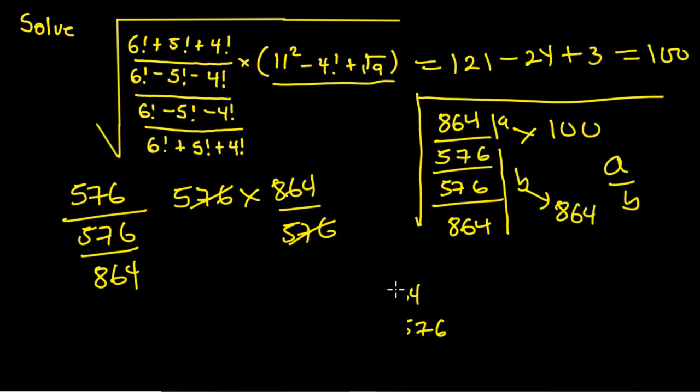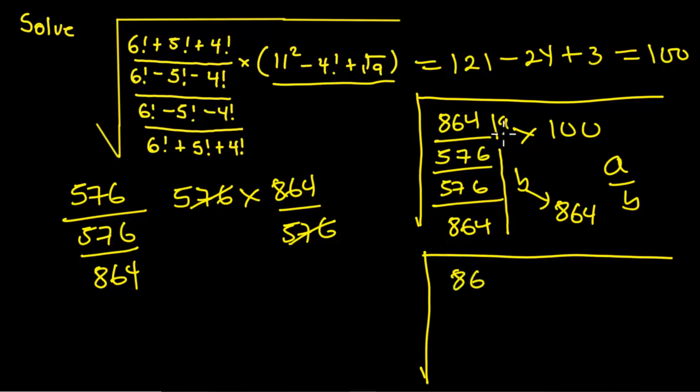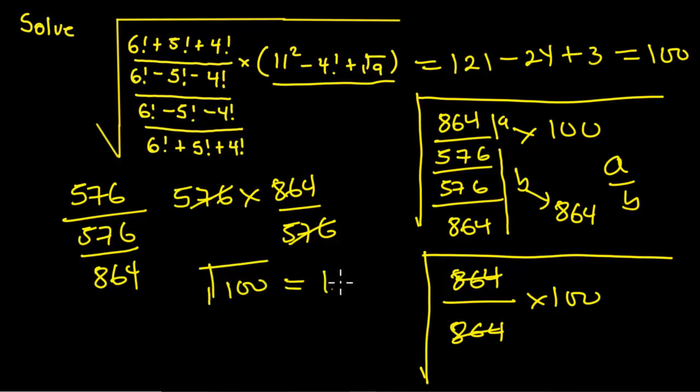So we are going to have the square root of 864, which is the numerator, that is A, all over the B. The B, we now had 864 for that. So we are going to have 864 times 100, which we are going to have 864 will take care of 864. So we'll be left with 1, and 1 times 100 is the same as 100. So we're going to have the square root of 100, which is going to give us 10. So this is the answer to this question.